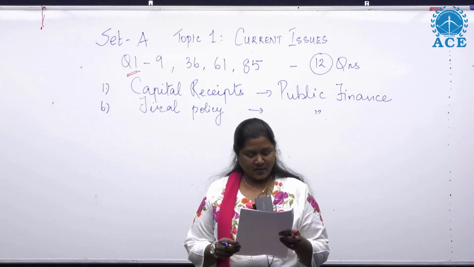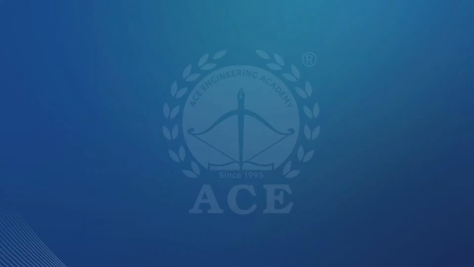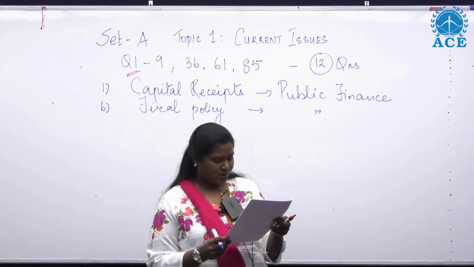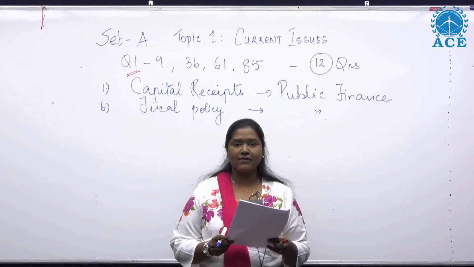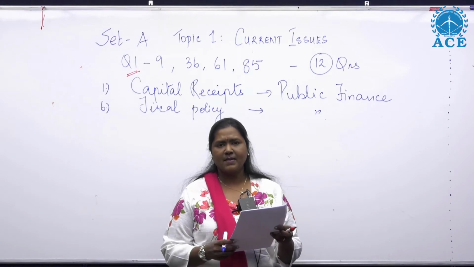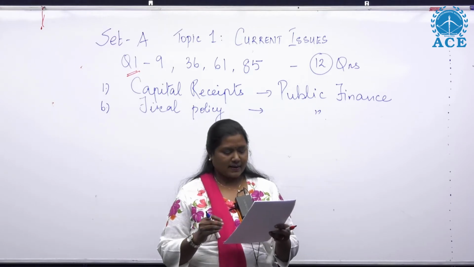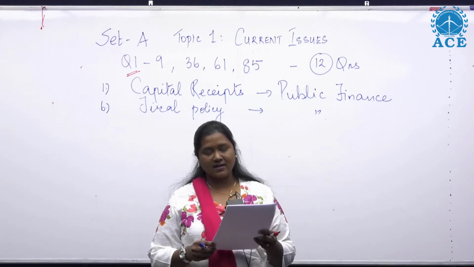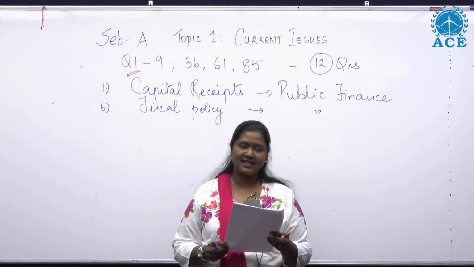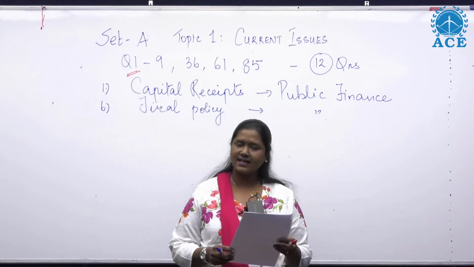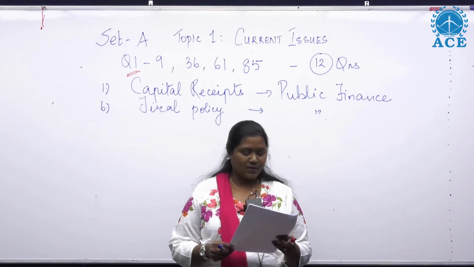Let's come to the next question. Second question: which one of the following statements is correct with respect to societal development? If you look at question number 2 and question number 3, both have come from social development, society. Basically, these are theories from society. The second question is a little tough, but as I always tell in class, not all questions you can attempt, there will be hard questions.